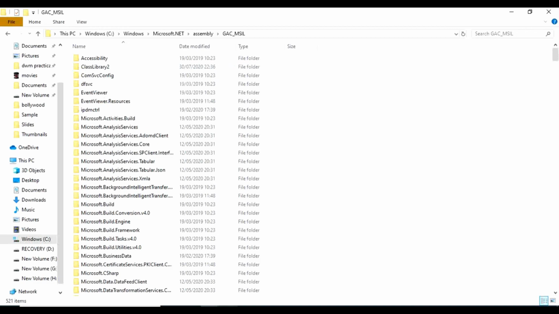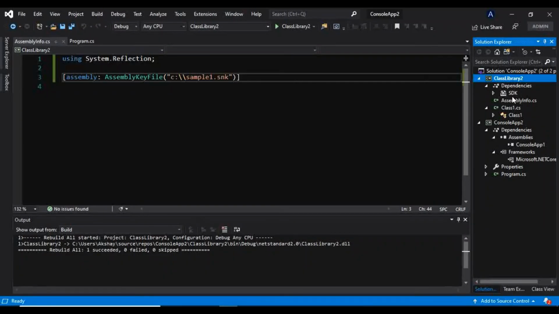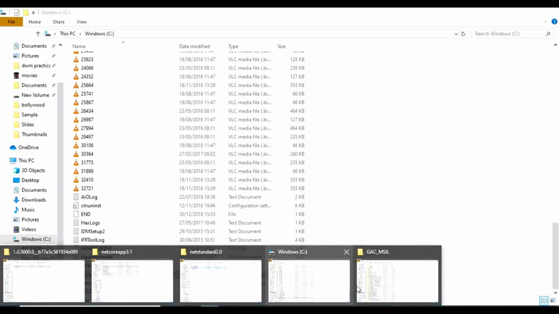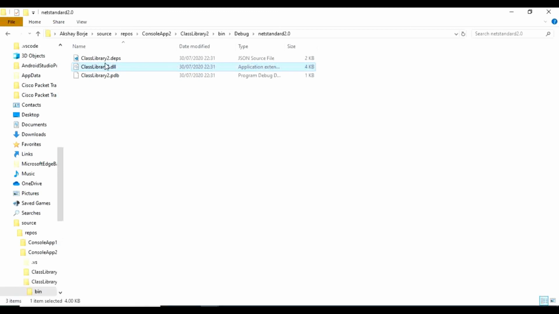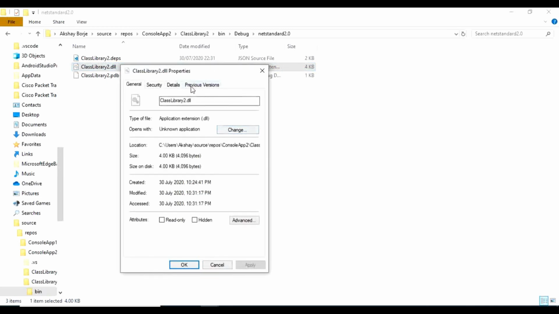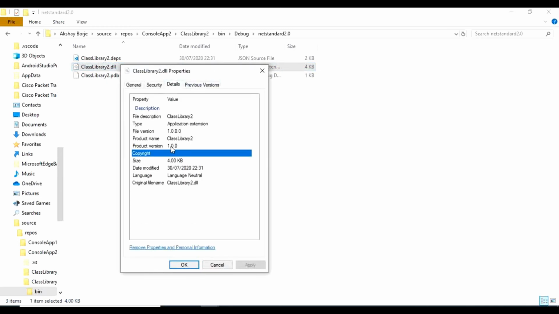We know that this class library assembly has a version. What version is this? We will see that if we go to properties, details.